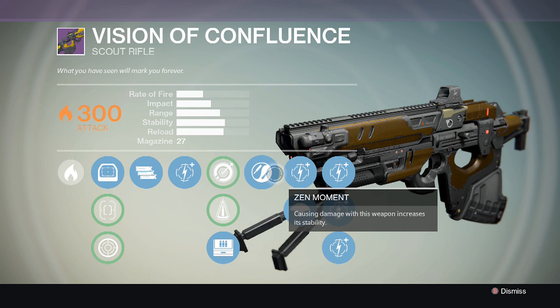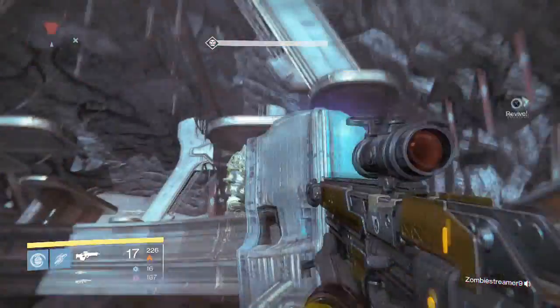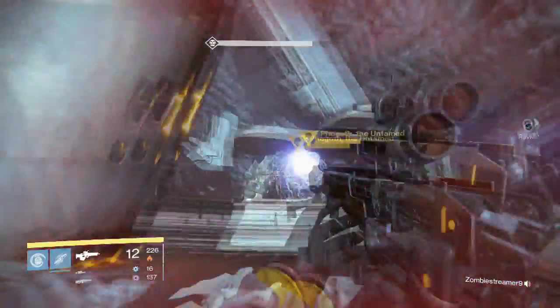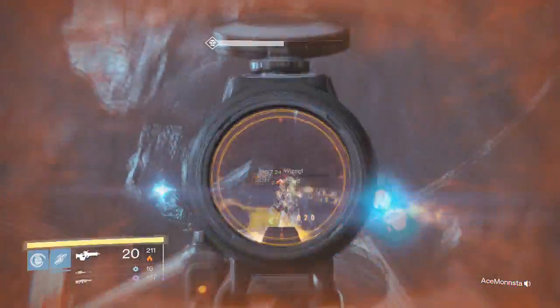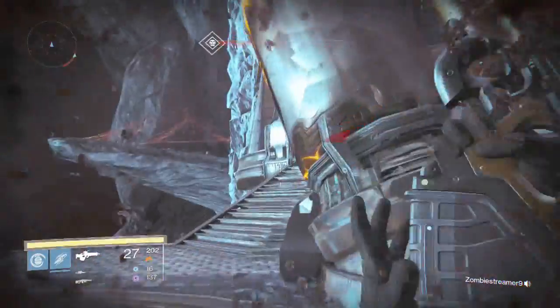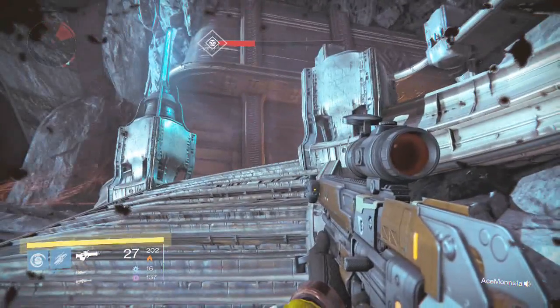It has a perk that you have to get in the tree called Zen Moment, which, causing damage with this weapon increases its stability. So right there alone, you're already getting a little bit of a stability bonus. So you don't really have to worry about Perfect Balance, unless you're wanting an extremely high stability weapon. But like I said, I'm just going with what I've found, in my opinion, to work the best.